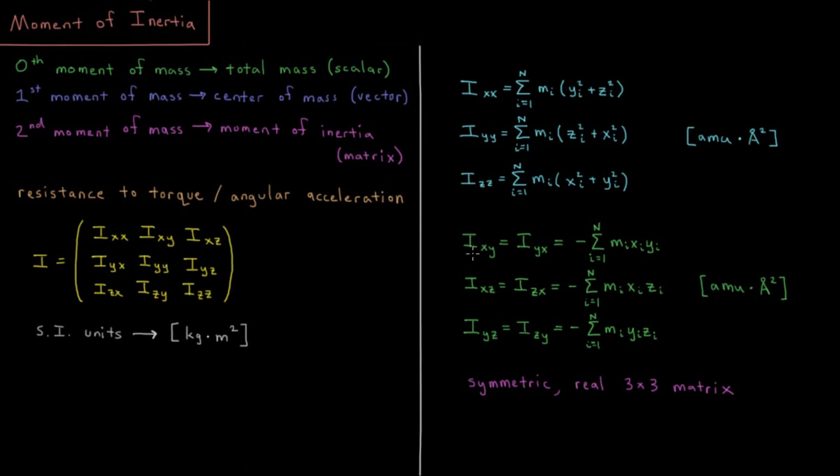Additionally we have these off-diagonal elements. We have Ixy, which is equal to Iyx. This is going to be a symmetric matrix, so all of the off-diagonal elements are equal to their complements on the other side of the diagonal. Ixy is equal to negative sum over all the atoms of mass times x coordinate times y coordinate. This time it isn't some other set of coordinates, it's the coordinates of the two indices that we've indicated in our off-diagonal element.